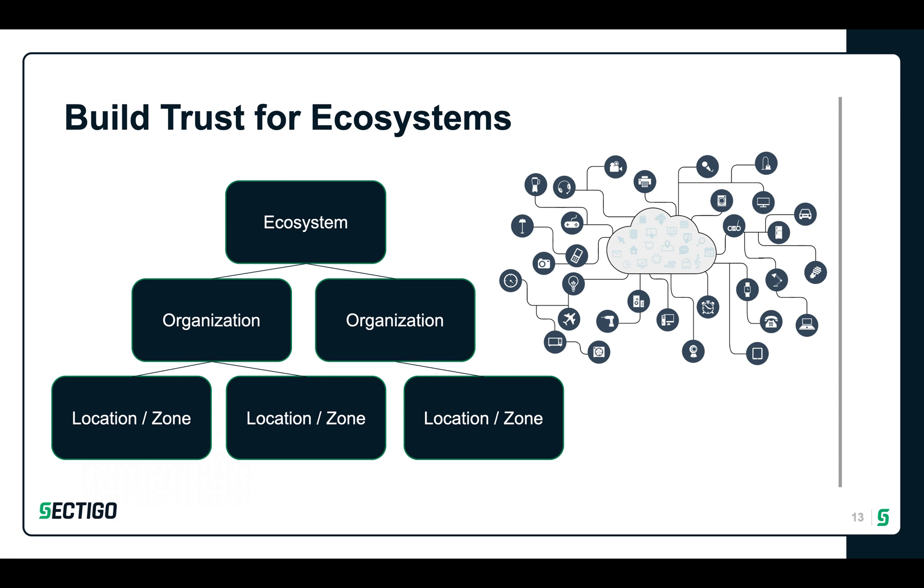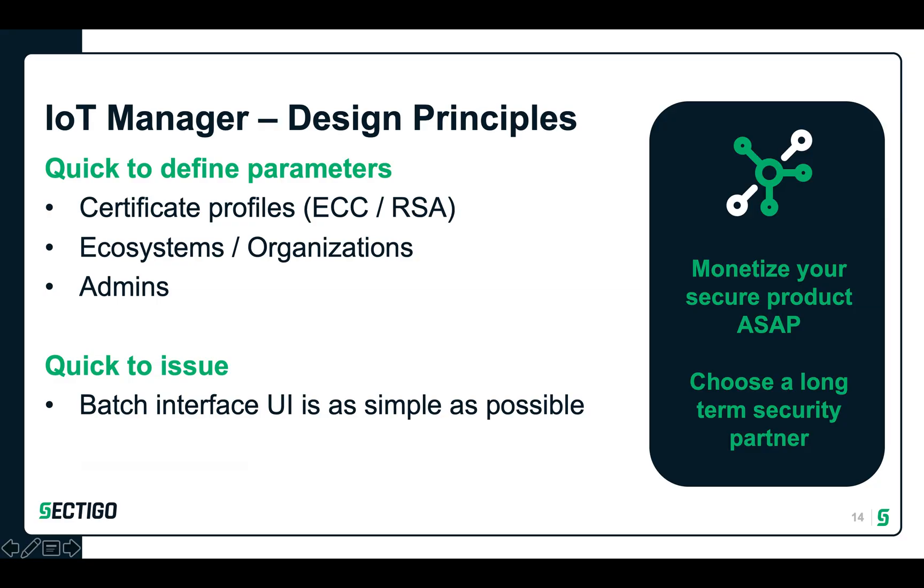Let's talk about interoperability of IoT devices. Are you a vendor in a consortium and you need device interoperability? You need to think about how you're going to accomplish connectivity beyond your own walls and how you're going to accomplish that with security. How do you extend trust across an ecosystem but also control who comes in? By utilizing a trusted third-party certificate authority such as Sectigo, you automatically get this advantage. Sectigo's IoT Manager is purpose-built for this, enabling isolated administrative capabilities at multiple levels. Are you an ecosystem owner? Rest assured that you can provision your organizations and their individual administrators so that they have their own limited privileges. Sectigo built the IoT Manager so that you can monetize your connected IoT device product as soon as possible in a secure manner. Do you need multiple certificate profiles such as RSA and elliptic curve? We can show that within a single administrative session. Ultimately, we took away all the complexity you don't need from PKI and added the flexibility and speed you need for IoT.